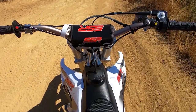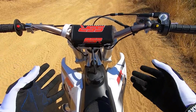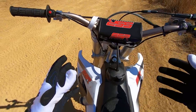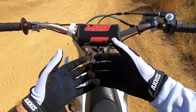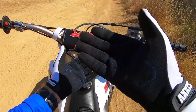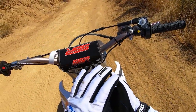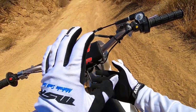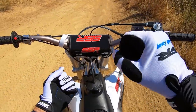These are, I believe, like Honda Showa 47 millimeter twin chamber style clones. They look really nice, and they look maybe a little more robust even, but they're not sprung for me, right? So naturally, because of that, I'm 200 pounds roughly. The bike's gonna ride a little bit lower in the stroke to begin with. And so when it gets sacked down a little more from actually riding, and then you go over bumps and it gets forced further in the stroke, it tends to end up sort of staying or hanging out or working in the harshest part of the stroke, which is near the bottom.